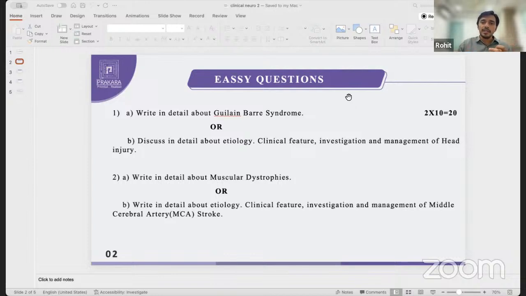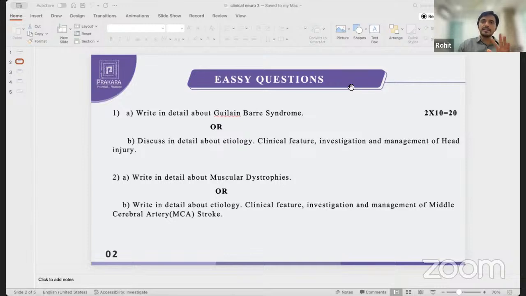So, muscular dystrophies are pure motor syndromes caused by progressive muscle destruction, and these are inherited disorders. They have a genetic mechanism and they are inherited from one generation to the other. Because it is a pure motor syndrome, there is only weakness, which is symmetrical, but there is no sensory loss. The tendon reflexes are also relatively preserved until the last stages, where once the disease is very severe, they may also have loss of deep tendon reflexes.